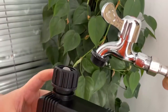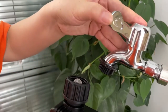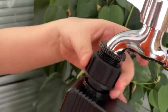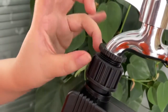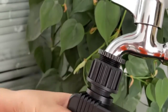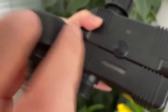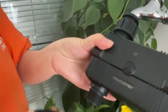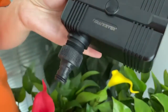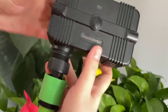So how to connect it in your home? You can see we have a water faucet here, and I just connect it with this water input. Please match the correct size of your water faucet. For this part, we just have this quick connect in our package, so you can use it or not as per your request. I just use it to connect with my water pipe.